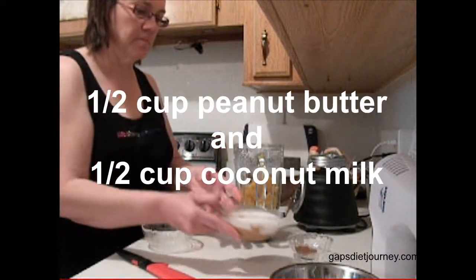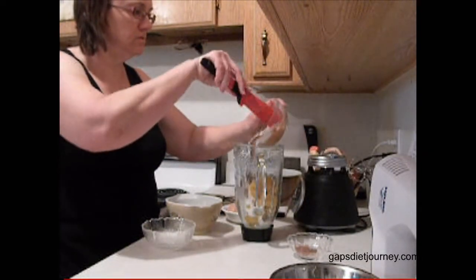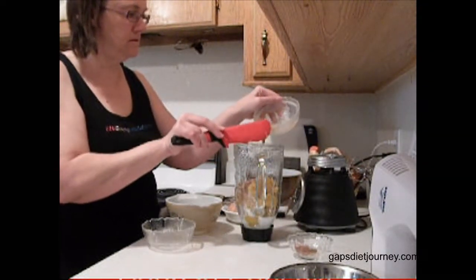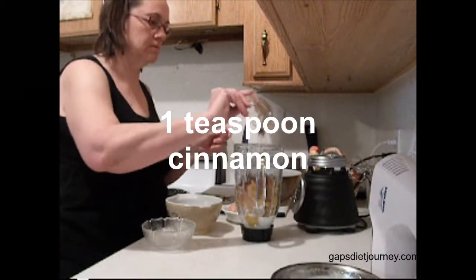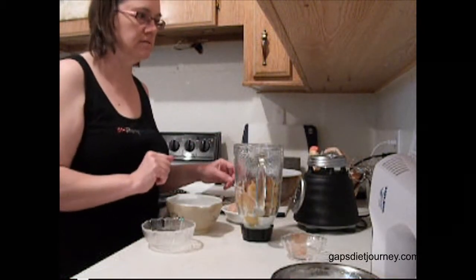And then we have 1/2 cup of peanut butter and 1/2 cup of coconut milk. Just put that in there. And then next, I'm going to go ahead and toss in the cinnamon, and I'm going to start with the eggs.